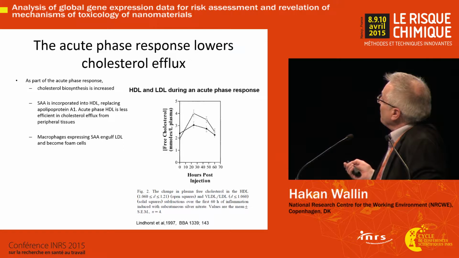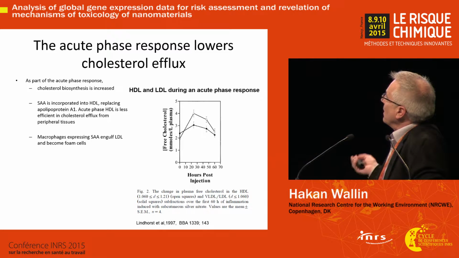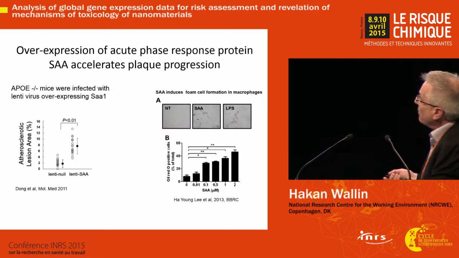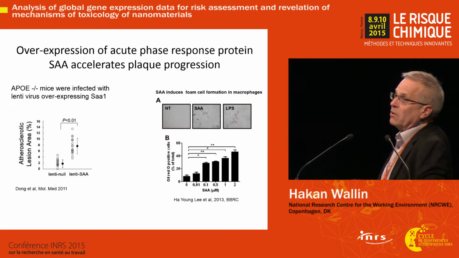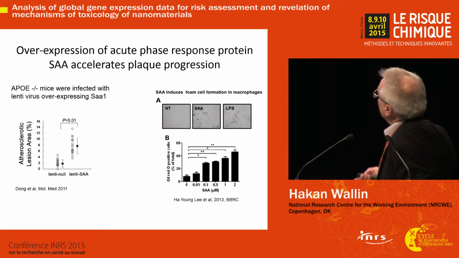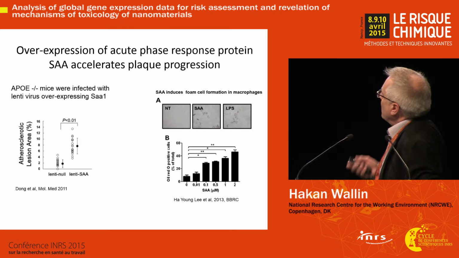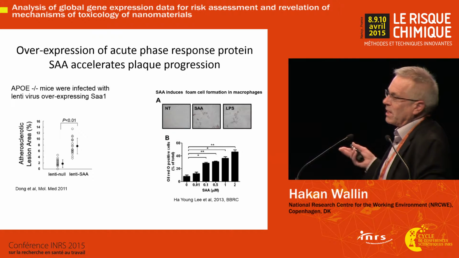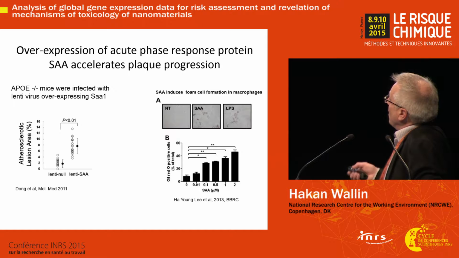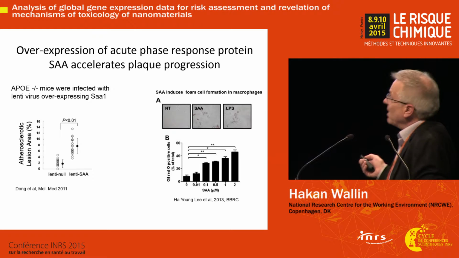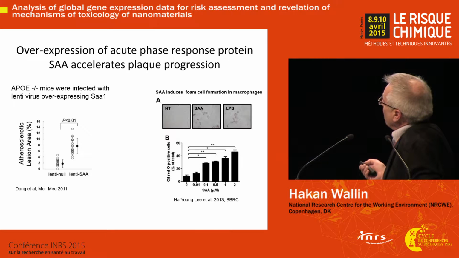Macrophages that express SAA are more prone to engulf low-density lipoprotein and become foam cells. Let's go on. So, in mice, the patterns of the acute phase is a little different, but basically the same. So if you make a virus vector and introduce the SAA1 gene, there are 3 genes that are expressed in the mouse. This is a major one that's expressed from the liver, the hepatic one.